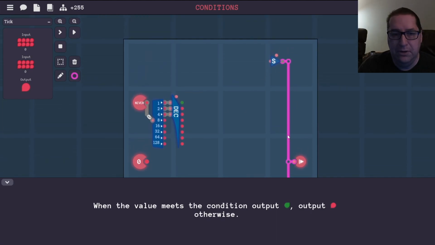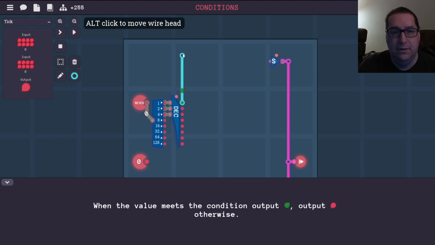Never output at all ever, right? So I think that if we take our input here, our 1 decoded bit, and activate the selector, and then leave this off.